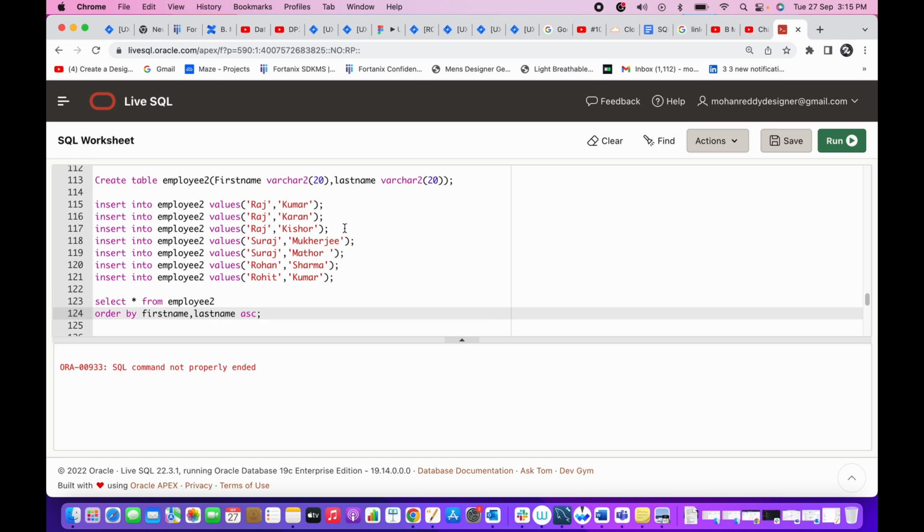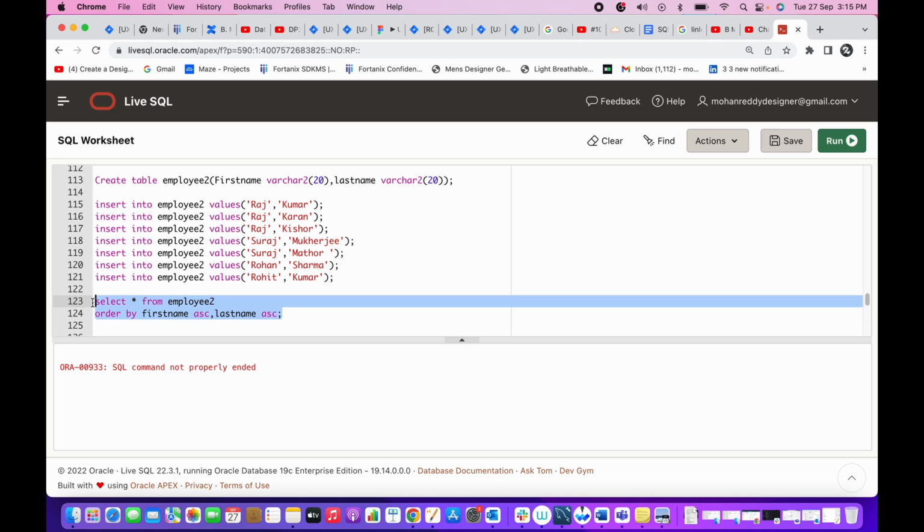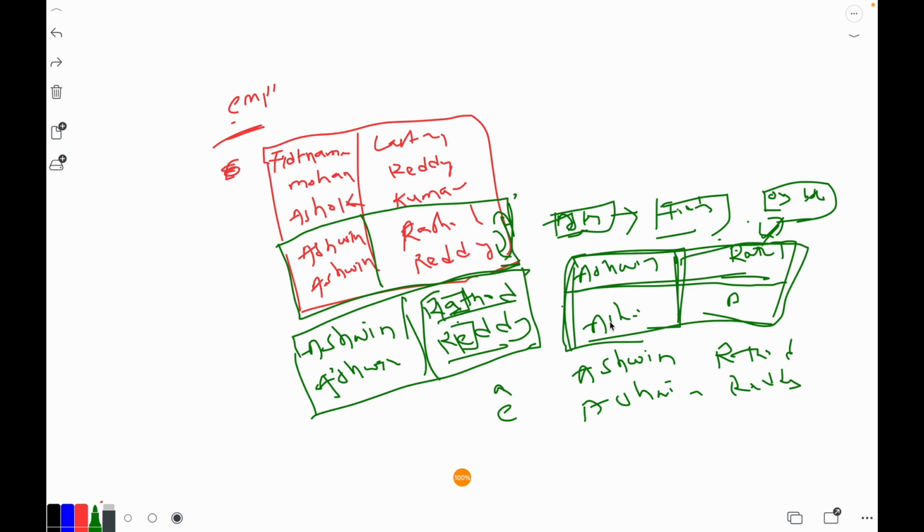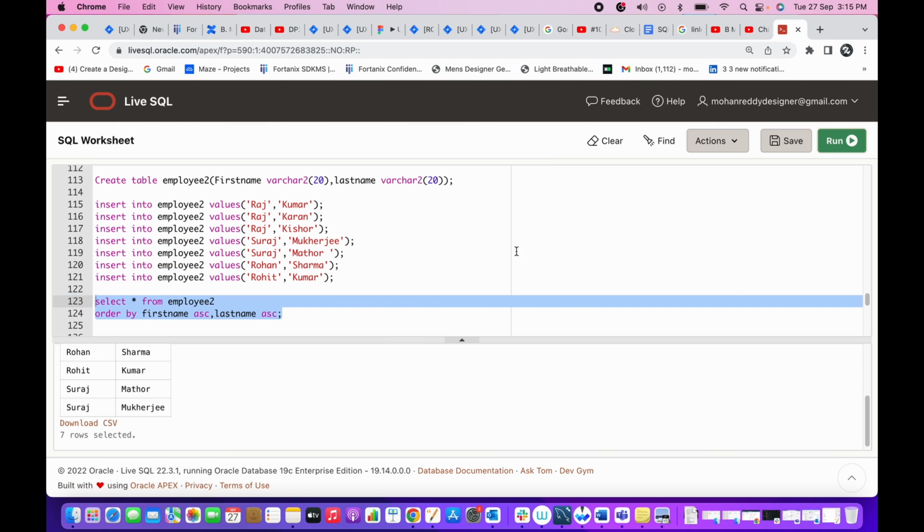Now see, the output becomes Mathur and Mukherjee. As we discussed in our example, it is swapping and ordering. This is also one use case. You just want to remember how the ORDER BY clause works when two names tie. That is also important.